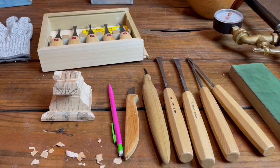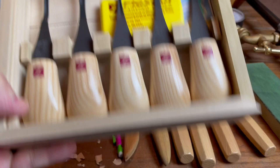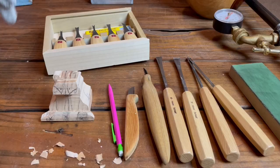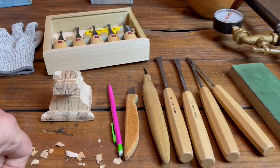All right, so we got a full set of flex cut gouges. These were a Christmas present actually last year. Because of the gouges, I do wear a glove in my holding hand, because you don't want to get cut by a gouge. It's much worse than a knife. So, glove.